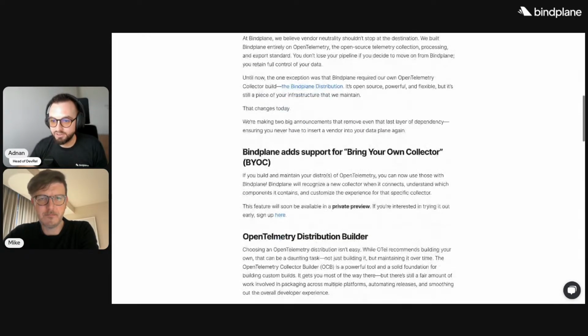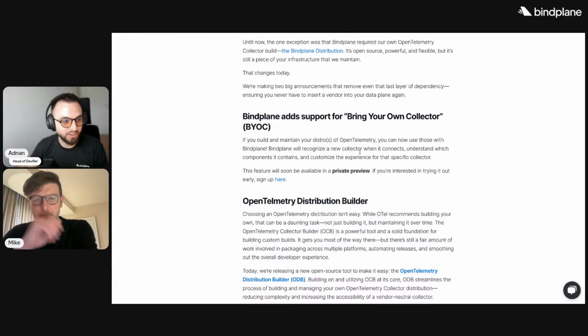Right now it's a private preview feature where all of this that Mike was just explaining, where you can build your own collector, we decided to leverage all that and have it as part of the product, more or less. So you can jump in, do all of your usual Bindplane flows, but also get the option of building a collector exactly for your needs.